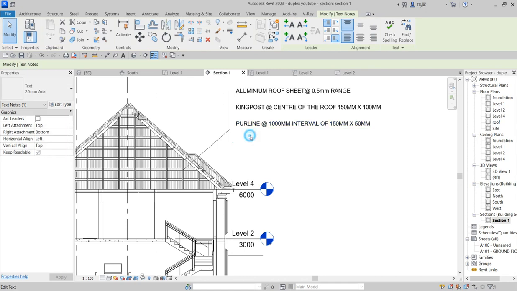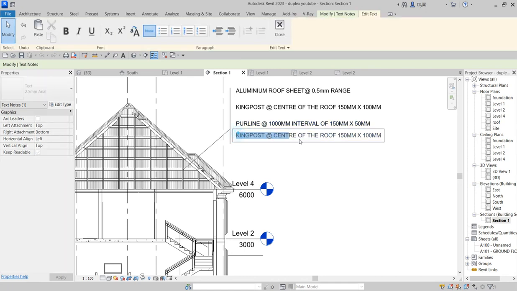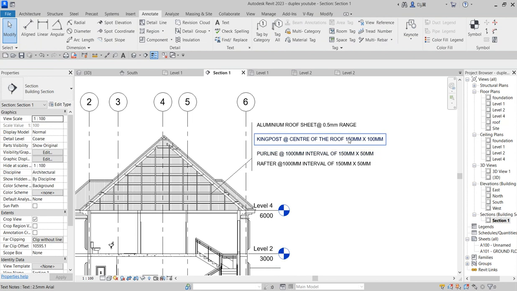So the same thing here. You can see rafter follow suit. Say rafter at 100 mm interval of 150 mm by 50 mm. So that is how you do most of your, can you see now?